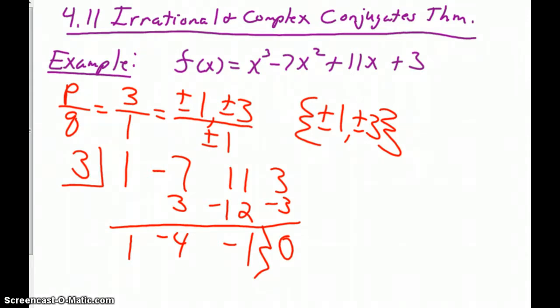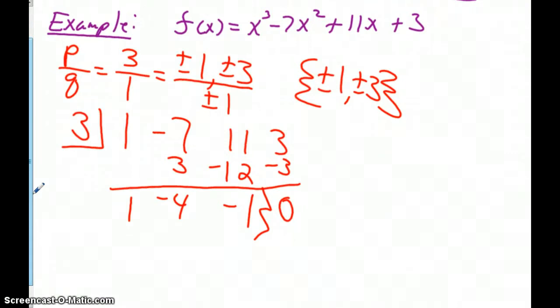Okay, now let me ask you this. What's the next number you're going to put in the next box? You got 0. Zero's not up there. You only got 1 and 3, plus or minus. Choose it. What's the next number you're going to put in the next box? 1's already in, but 1 gave you 0, right? You guys want to think, what's the next number you're going to put in the next box?